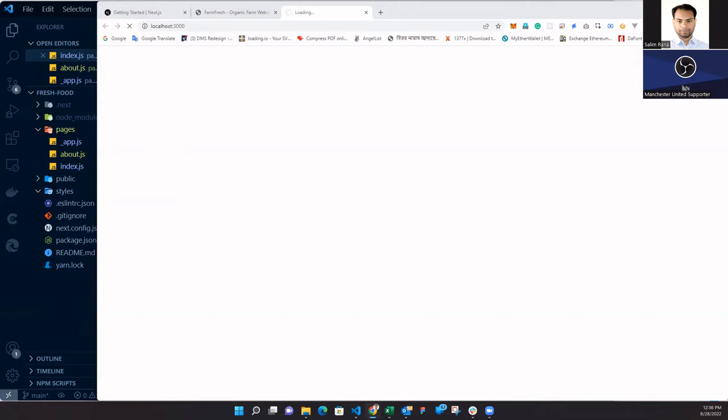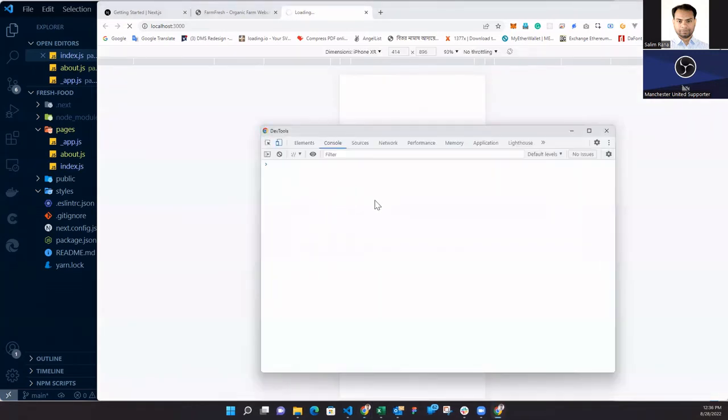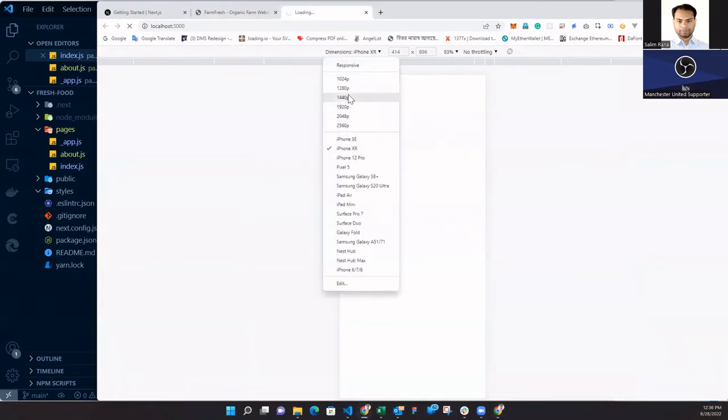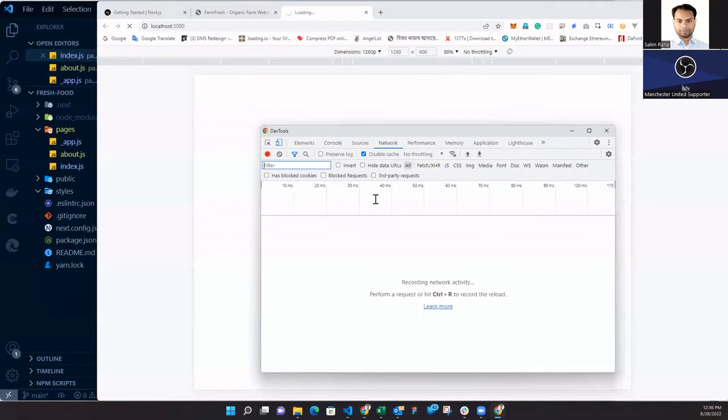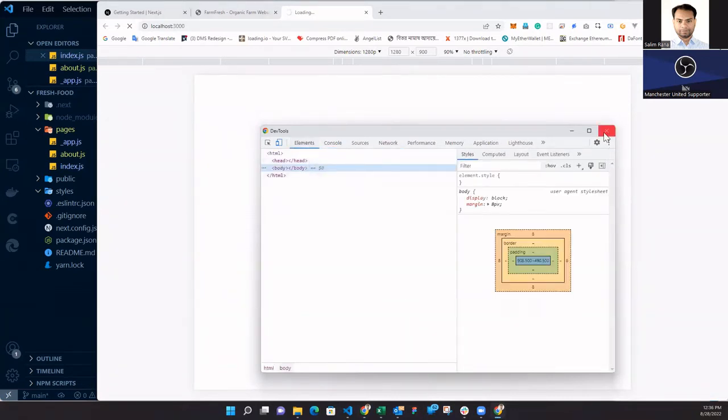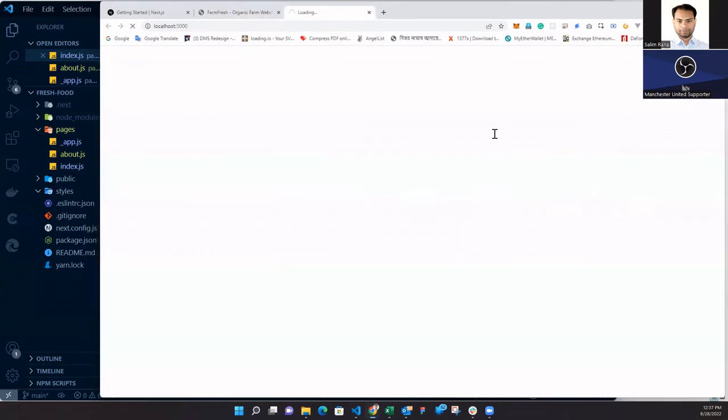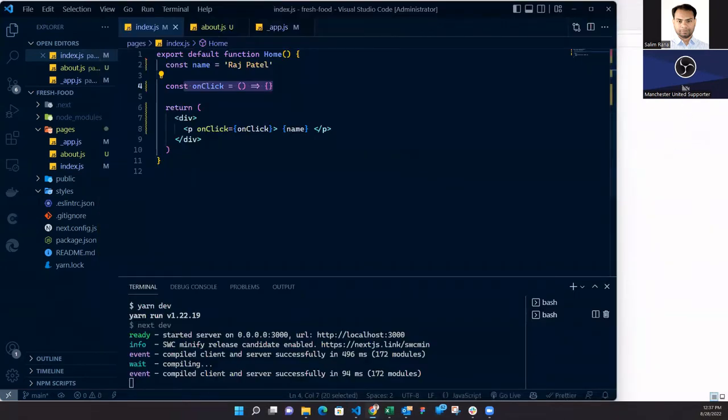No, I mean the domain is not coming at all. Let me go to the dev tools and see if I can find something related to this problem. I think it hung. So let me get rid of this browser window and open another one.